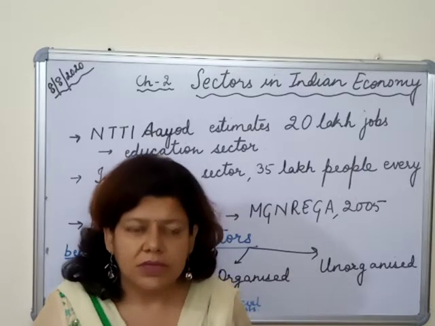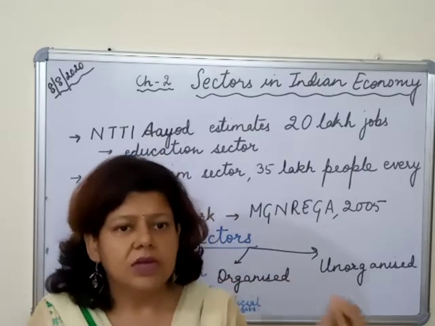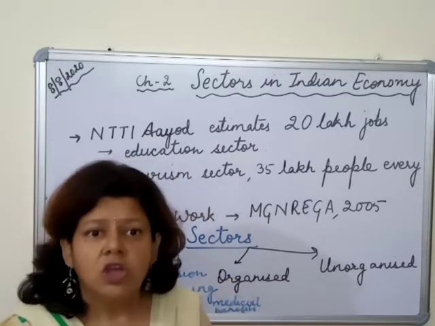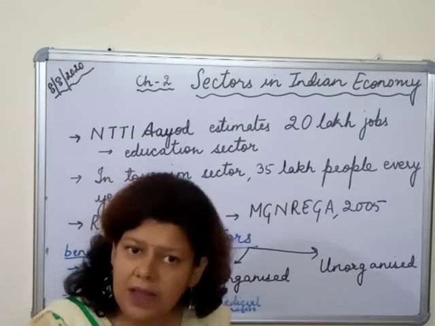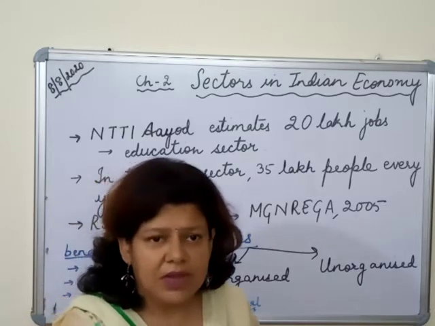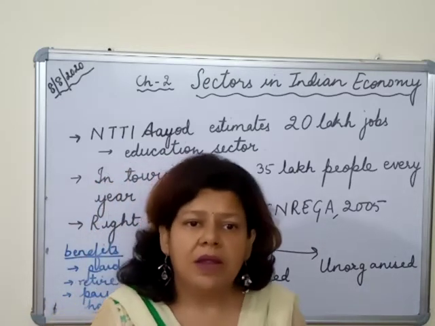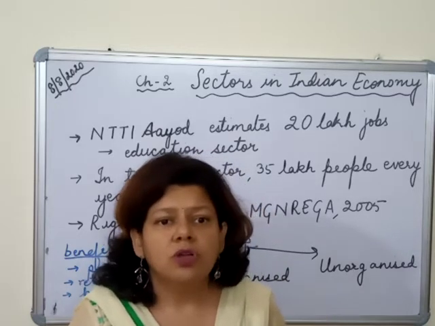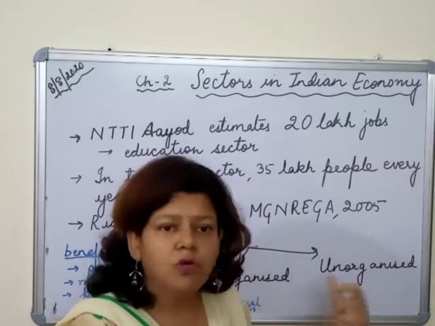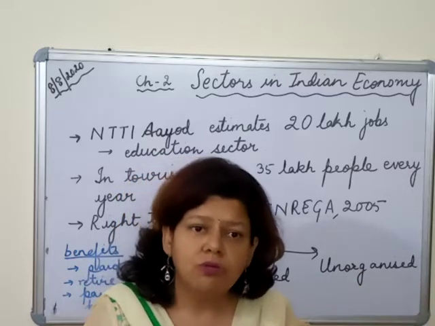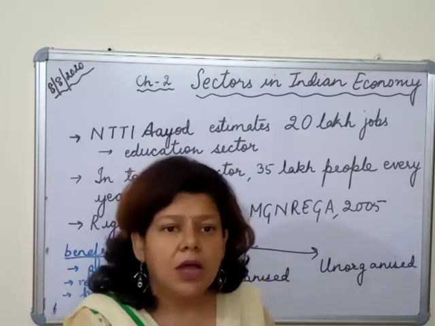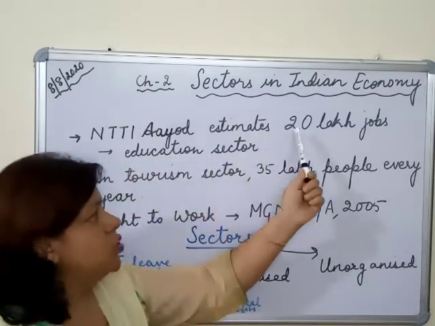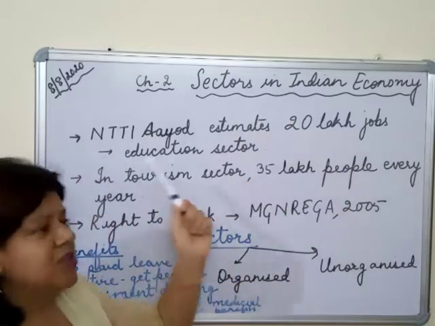if we focus only on the population of India from 5 years to 29 years, who have not gone to school yet, because even at this time in India, 50% of students under the age of 5 to 29 years have not gone to schools or are not going to colleges. If we only target them, the Planning Commission has said that 20 lakh jobs in the education sector can be increased.